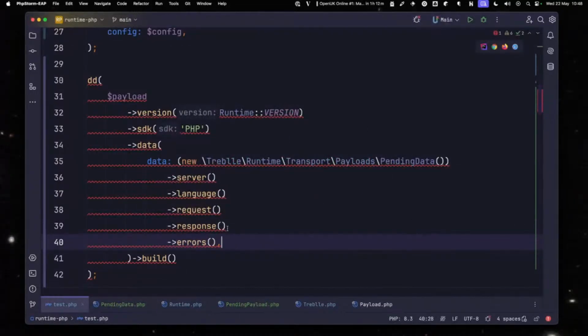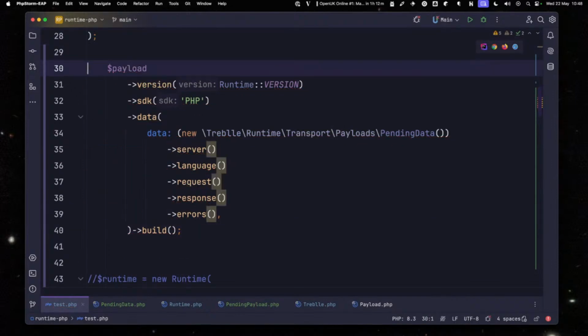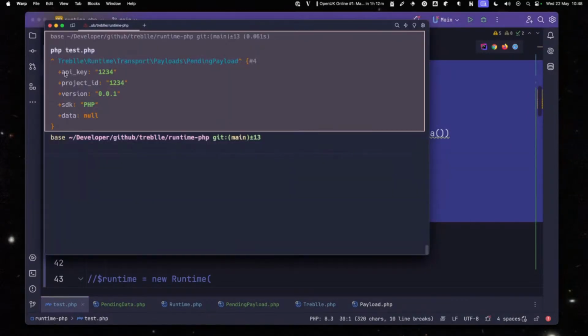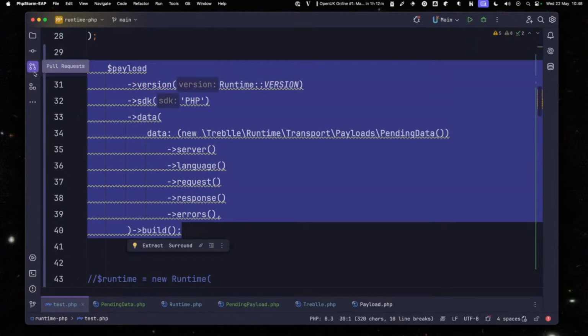So we're going to build that up. Tell you what I'll do, I will just get that out of that to get rid of some red squiggles. And we will drop this back a level for now.